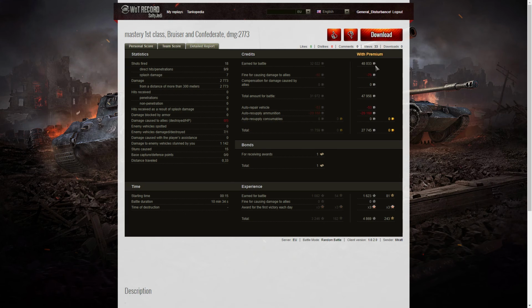On a premium account, he earned 48,033 credits, but he was fined 75 credits because he did damage an ally. And after that deduction, it's 47,958. I think the damage to the foe was actually where the tank was trying to push him up onto the rise at the start of the game. So it's not really damage as such, really. It was sort of like nudging or kissing. But anyway, he still had something fined. And after repair and resupply of ammunition, the 155mm ammunition is 1,000 credits around at least. So he actually took away 27,745 credits, which is not bad.